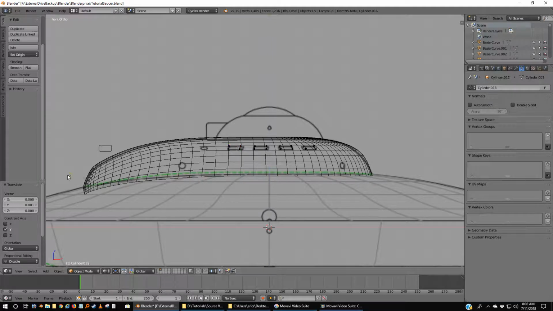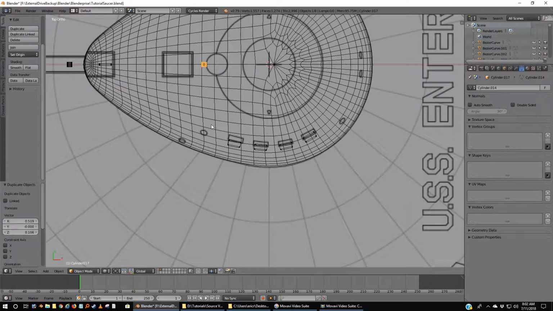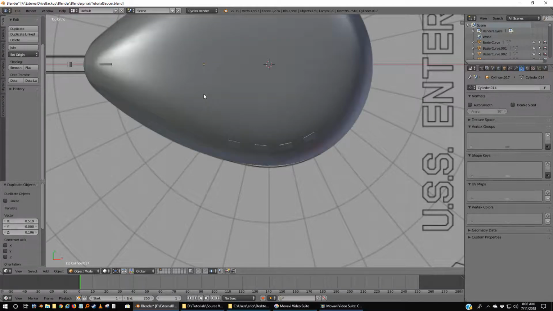So let's grab this round port, Shift D, move it to somewhere where it should align with this. Of course, it's going to be in the center, so we go to 7. I'm going to hit Z, grab Y, pull it out until it makes an appearance here. So it's about halfway in, halfway out. And we're going to have to do the same thing we did here.